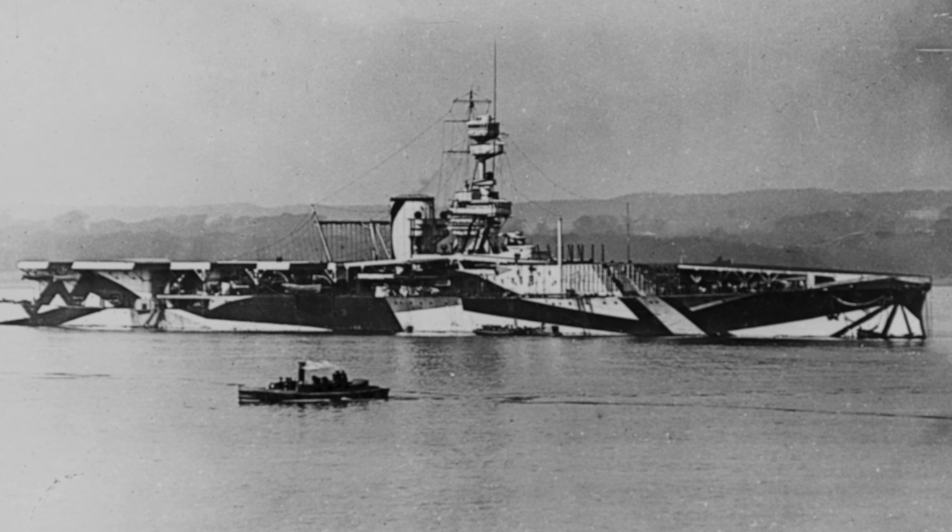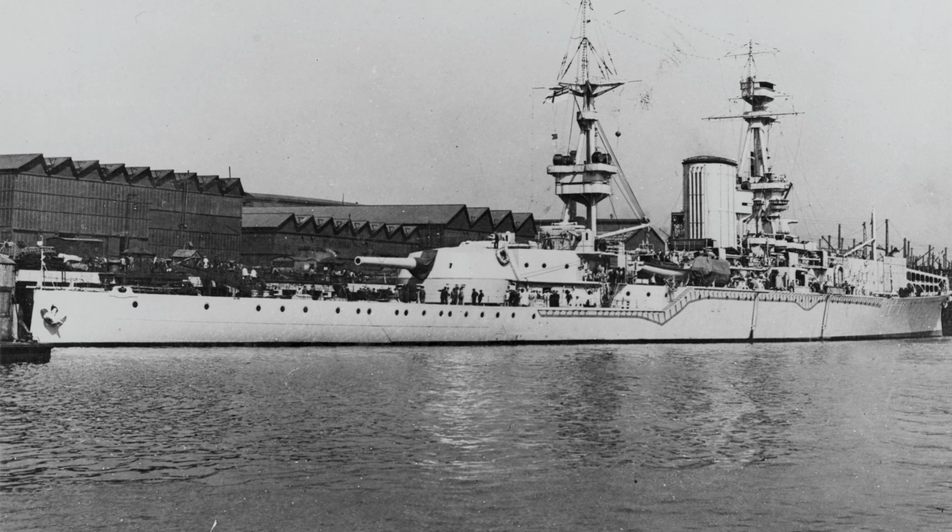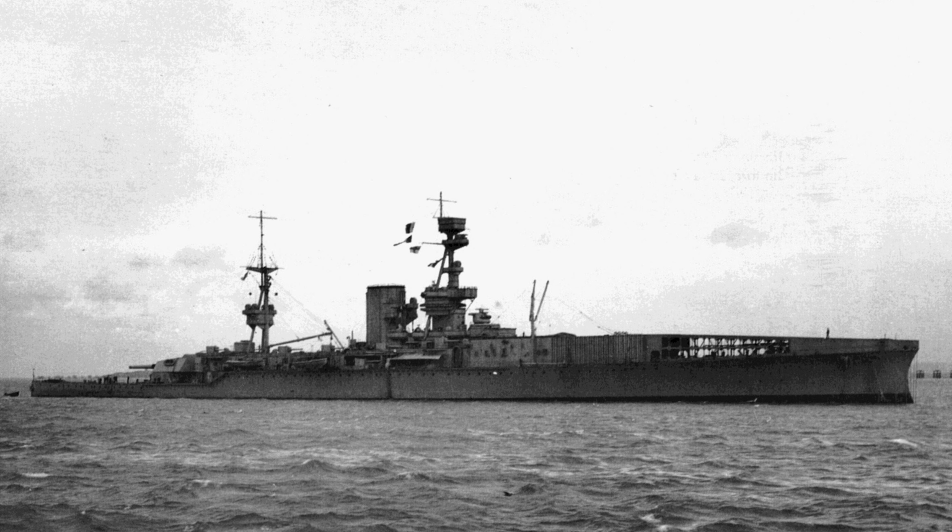Next we have HMS Furious, a ship that started life trying to be a large light cruiser, whatever that means, considering the Courageous class was designed to carry 18-inch guns. Then, mid-construction, she said, "Nah, I want to be an airport now," because someone decided that flinging biplanes off the bow was a better idea than firing the largest guns in Royal Navy history. It's a bold strategy, Cotton. Let's see if it pays off for him.